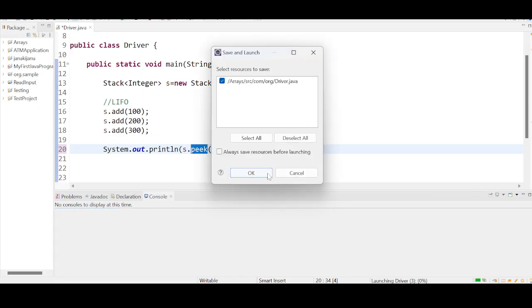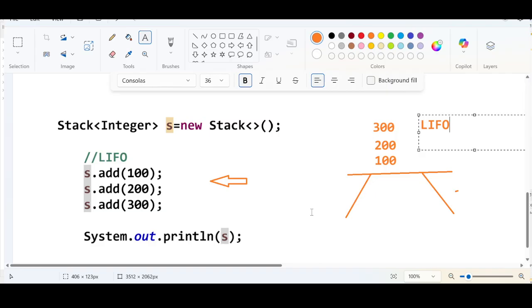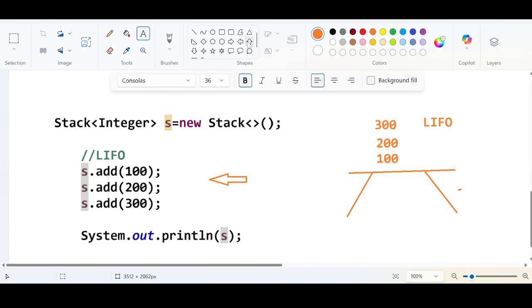When you click on this, you would see 300. The way you have added is 100, 200, 300, but you are seeing the last element. Why is the last element getting displayed the moment you use the peek method? Very simple. Go back here.